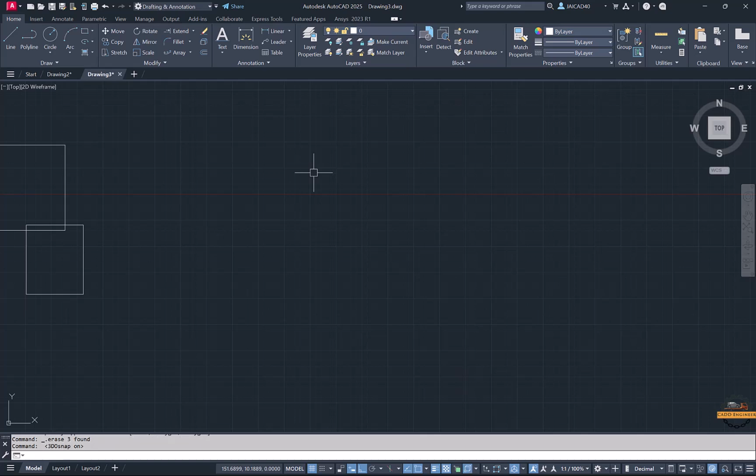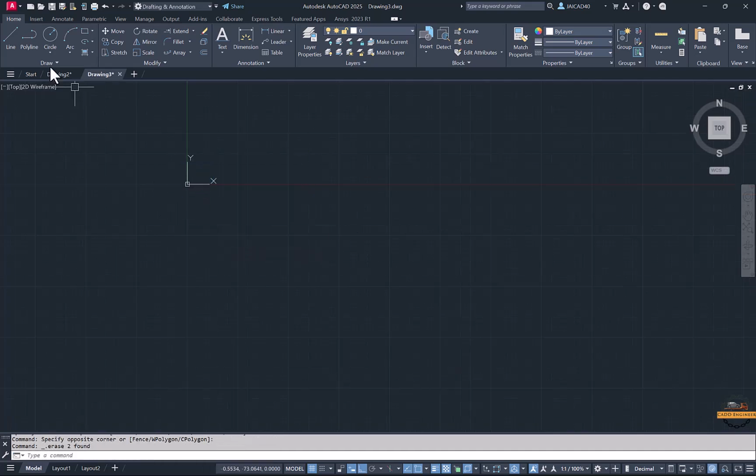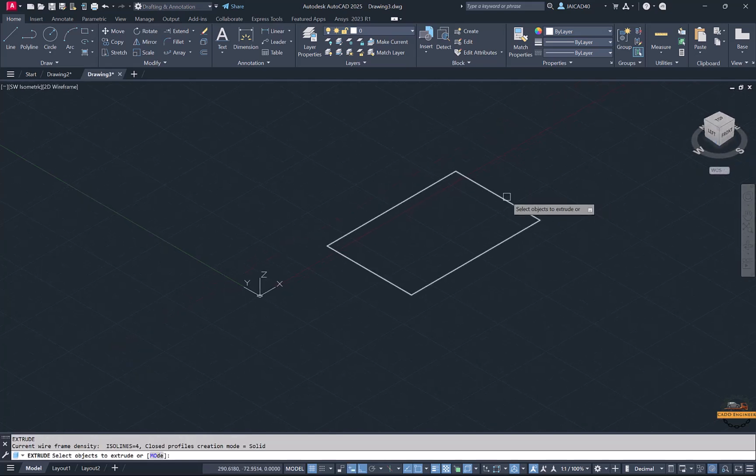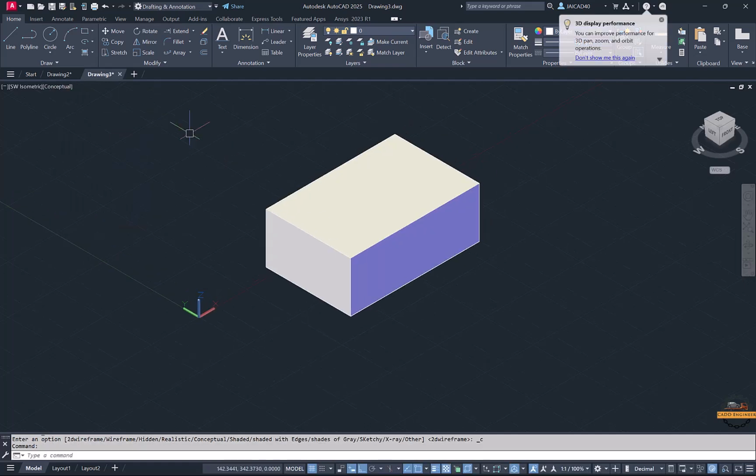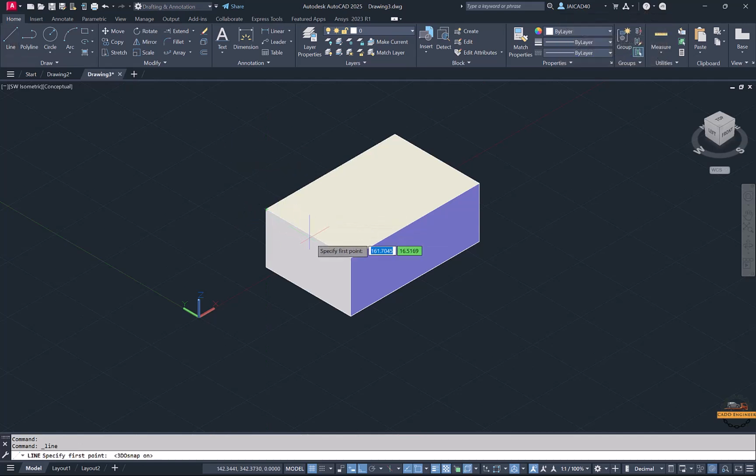Then what is the F4 button used for? When you're working in 3D, you can turn the snap on and off. The same way as we see in 2D, let me make a simple rectangle, convert it to 3D, and make an extrude. Let me change the view type. Here, that snap we can turn off by the F4 button. Now if you pick something, it does not pick, since it's right now off. Let me turn it off. Once you do that, it does not show you all the snaps.